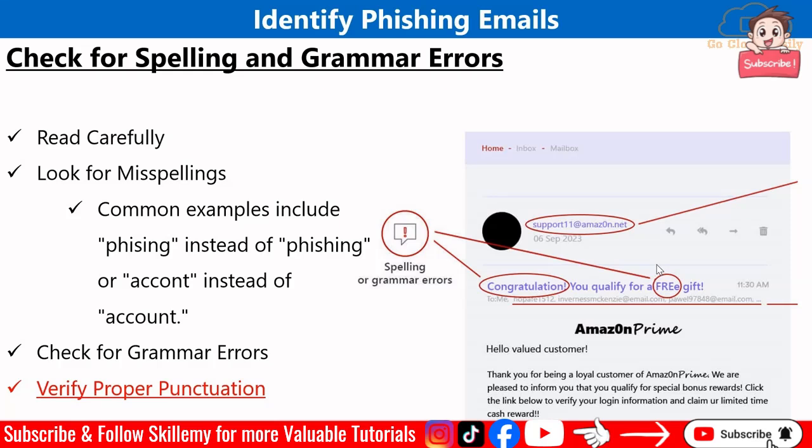Right? So such kind of hints, such kind of grammatical mistakes or spellings you can look for to identify whether an email is genuine or not, right? It gives a big hint basically because normally genuine email senders proofread their email contents and they cross check those emails many times before sending it to recipient.